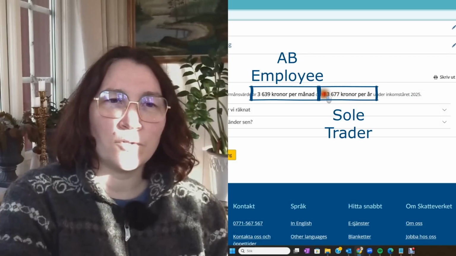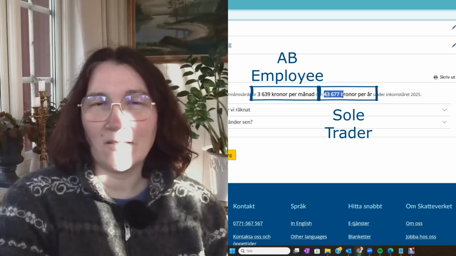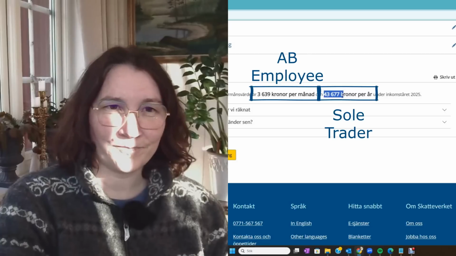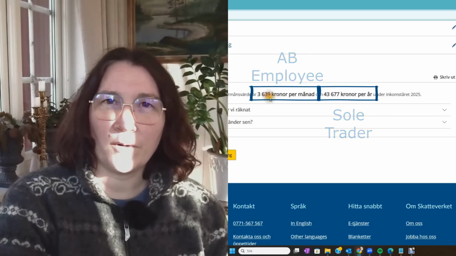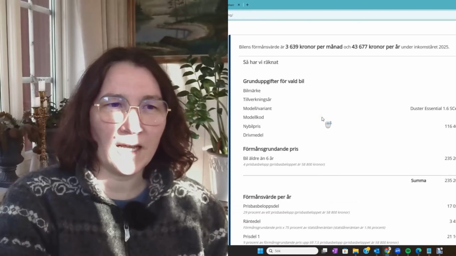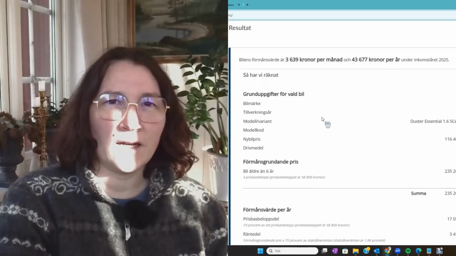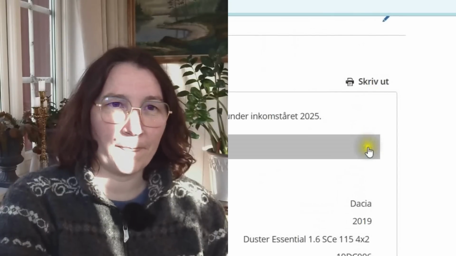Then you add the total amount in the section where it says car benefit in your income tax return. So the total value for a sole trader and the monthly if you run a limited company. And then you can also see how this has been calculated if you want to do that. And I suggest that you print this page so you can save that for the bookkeeping.